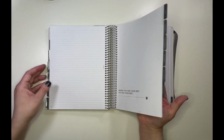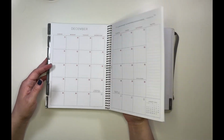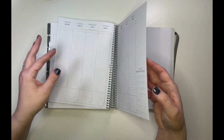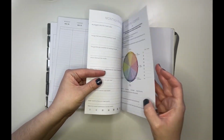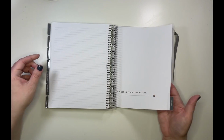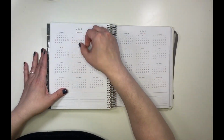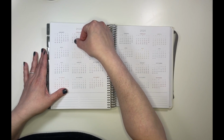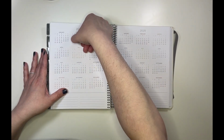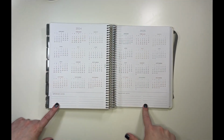And then we get all the way to the back of the planner, to all of our extras. There's your end of the year, which we're going to talk about here as well, when we get to your last quarterly assessment, which is right here. And then there's your extras. So you have a 2025 calendar, a 2024 calendar. There's something all over this page that I did not know was there, but whatever it is, it's coming right off. I haven't really looked inside the planner much. But there we go. Important dates that you can write down.